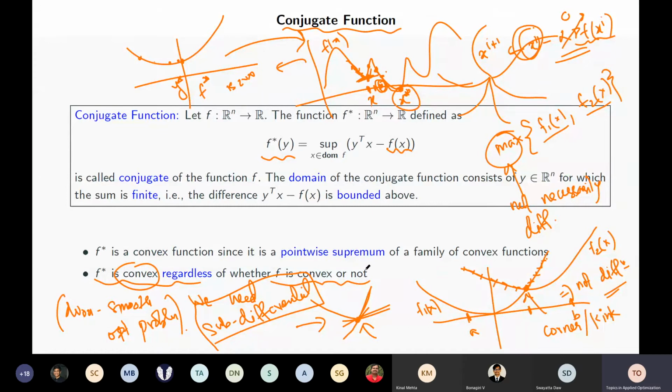So now we will come back and focus on conjugate functions, like how to find conjugate functions. That will be our focus. But before that, I will give you some geometric intuition behind this. The important thing to note is that the conjugate function is convex regardless of the given function f being convex or not. That is something we recall. Let us look into a little bit of history and geometric intuition behind the conjugate, and that will put the ideas a little more firmly in your head maybe.